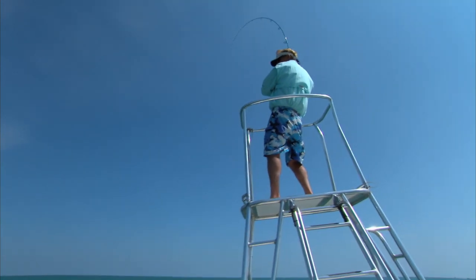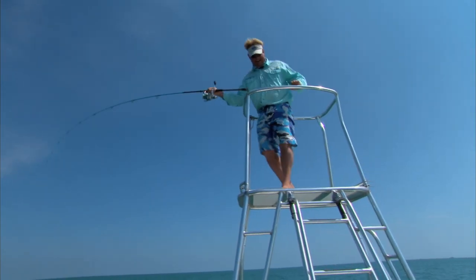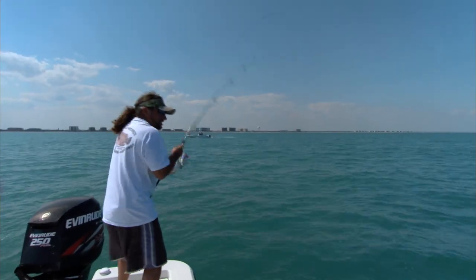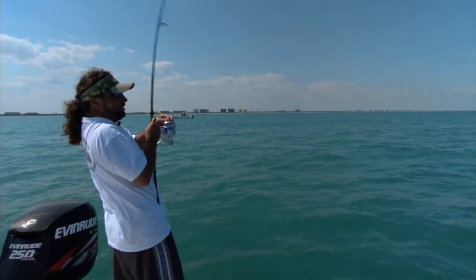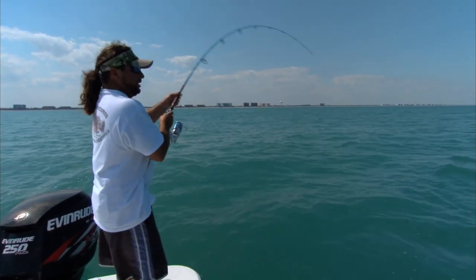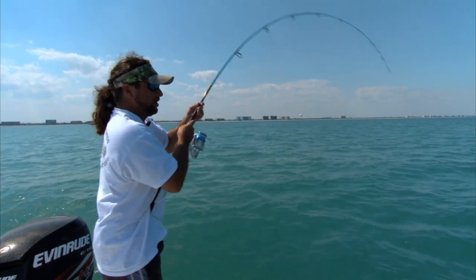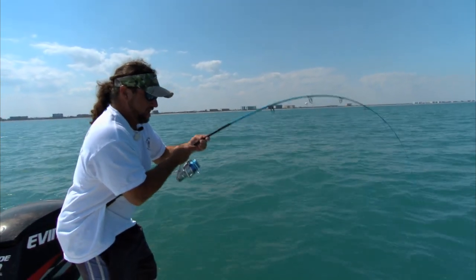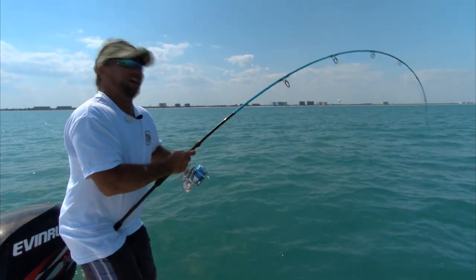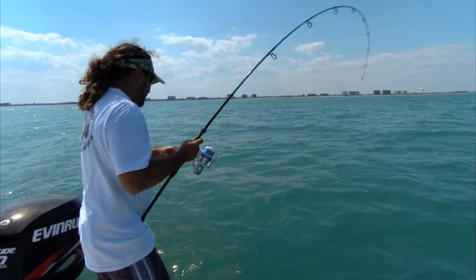Reel it, reel it, reel it — here he comes, he's got it! There's a double baby! I gave him slack and he popped off. Well you're on him Scott — glad I had that livey ready in the well already. When opportunity happens you've got such a narrow window to react. You don't have time to tie anything on, so that's why we carry a variety of rods on my boat — I probably bring like 14 rods. Be ready when he comes up, he may have a buddy since there was four on that ray.